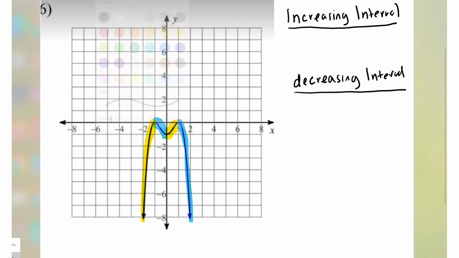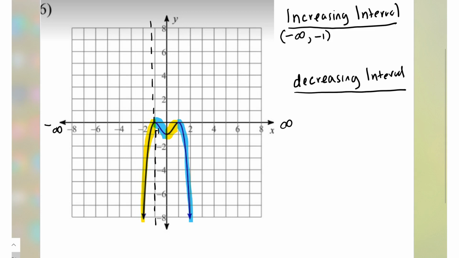Remember that we're going to use the infinity sign to indicate as we go to the left, and as we go to the right, it's infinity signs. Okay. If you look at the yellow part, as we did before, I have a broken line that goes through the relative max here. And that's going to help us to indicate what's our first interval. That's -1. So we notice that it's increasing from negative infinity up to -1. We're always going from left to right.